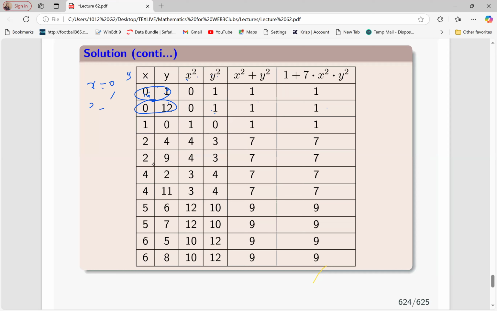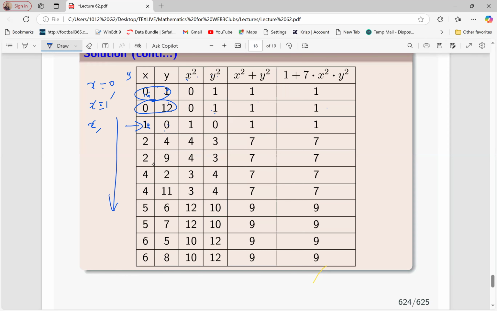Because x could be 0, and then you try all other y values, all of them. Then come to when x is 1. When x is 1, try again, 1 with the 0, 1 with the 2. But you can see at that point, I only found that 1 with the 0 will work. 1 with the 2 will not, 1 with the 3 will not, 1 with the 4 will not, 1 with the 5 will not, and so on. So if you're writing a program, that is what the program should be doing. The program is going through all these values of x. So it tries x with all the y values, and if it finds a combination that fulfills, it picks that combination.